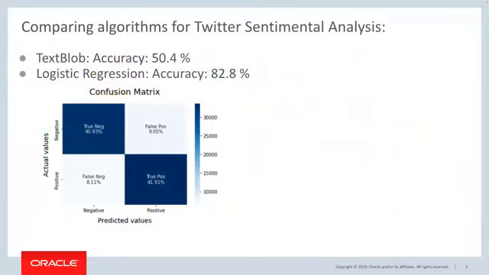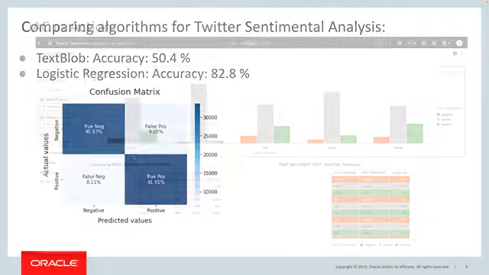Okay, what about the algorithms? Like I said, we are using the lexicon-based one because of the easy implementation, but the bad part is that the accuracy is 50%. It's not a very good accuracy, right? So we have another one, the logistic regression, whose accuracy is about 82%. Here is the table of the values showing the accuracy ratio. Okay, let's keep it moving.